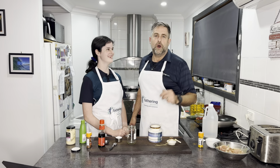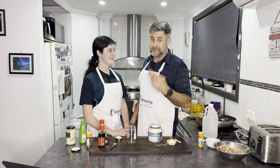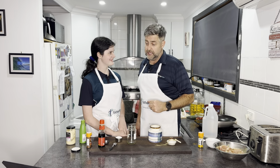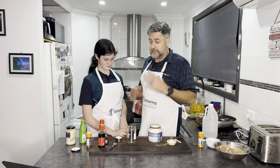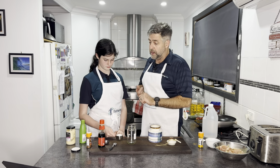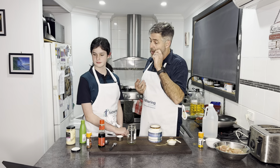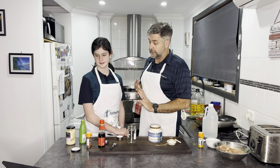Okay, Dads, while the meat is marinating, we're going to make our dressing. So we're going to have white sugar, we're going to have fish sauce, we're going to have white vinegar, we're going to have some lime juice, some red chilies, and some extra garlic.